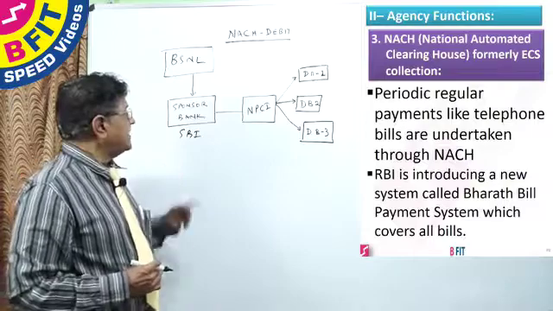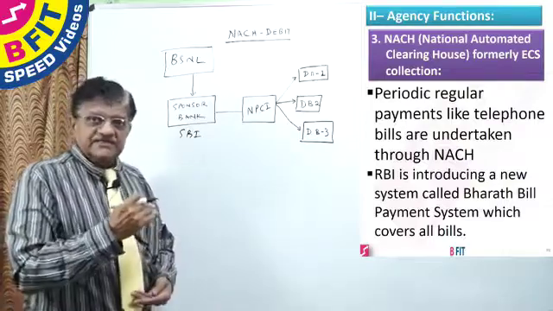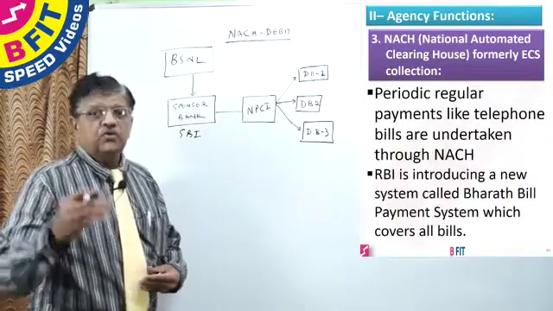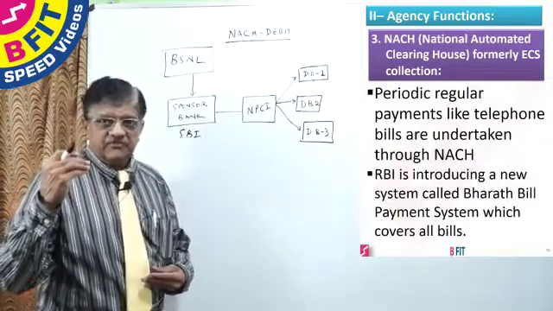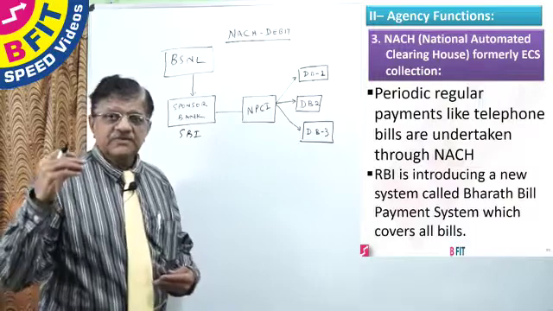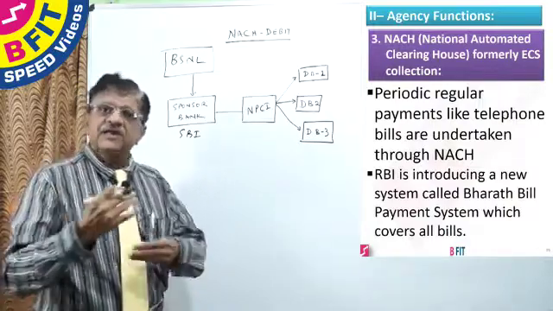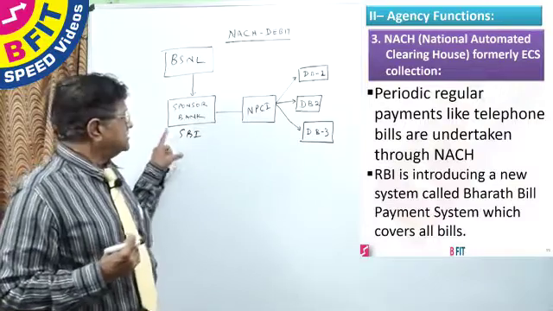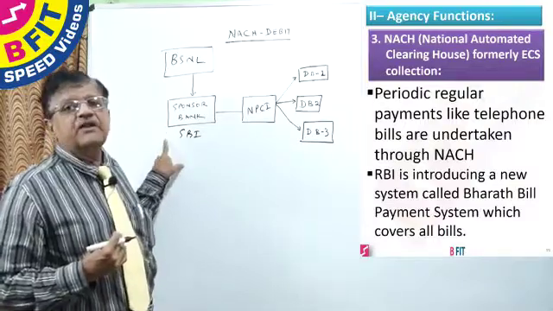What State Bank of India will do is collect the list. This list has to be collected on various dates. On the 5th, one set of bills. On the 7th, another set of bills. On the 10th, a third set of bills. Like that, various dates will have various bills. Suppose my payment has to be made on every 5th.